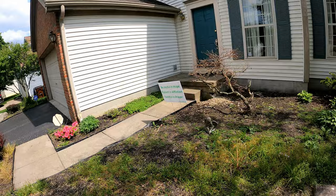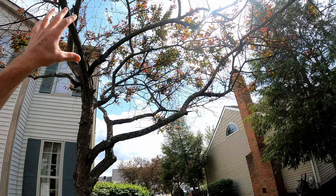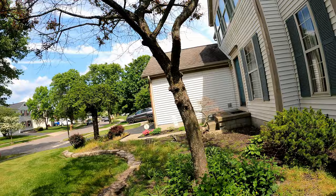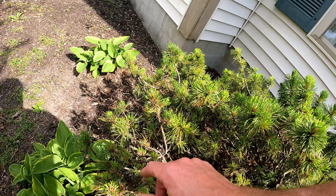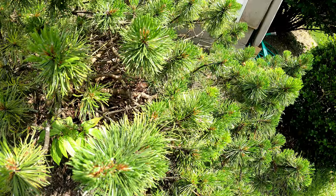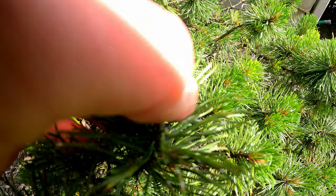Then going around, we're noticing other things. We're going to hopefully do a whole landscape renovation here. This prairie fire crab apple, same thing, got that armored scale all in it. So then we notice on this Mugo pine, I noticed these branches here doing that, which kind of look like pine sawfly, in my opinion. It's a little early for it, so I was kind of like, well, must not be it. But then I found all over it, I mean, everywhere, again, is another one of those white scales. I can't think of what those are called, but you can see the little white marks on there.